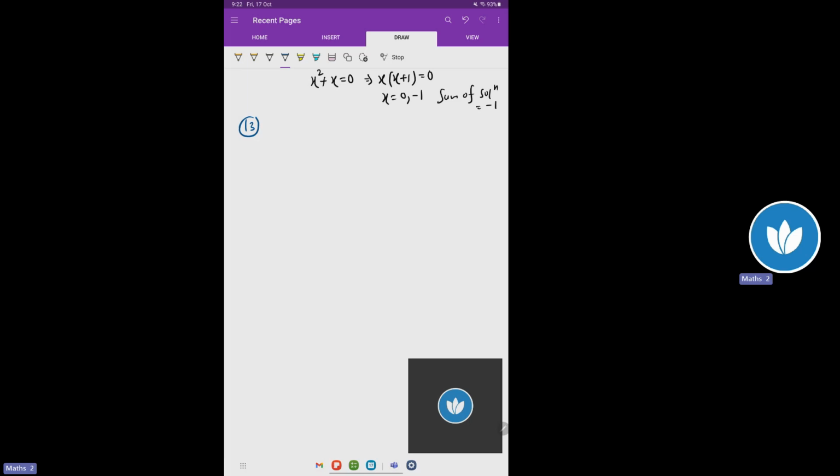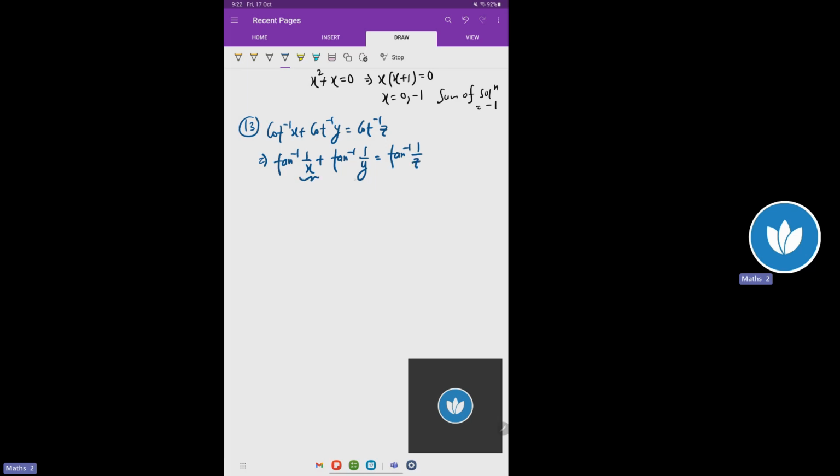In question number 13, we have cot inverse x plus cot inverse y is equal to cot inverse z. So if we apply the formula first, since x, y, and z are all natural numbers, obviously they are positive, so we can apply the formula directly. So tan inverse 1 by x plus tan inverse 1 by y is equal to tan inverse 1 by z.